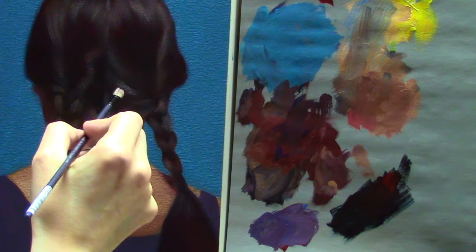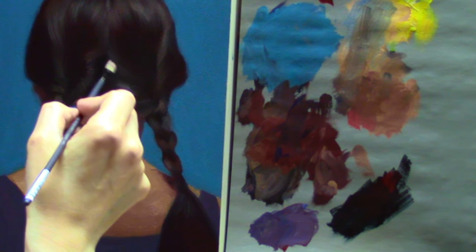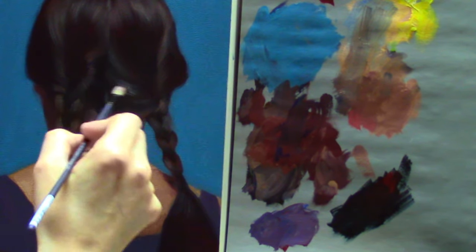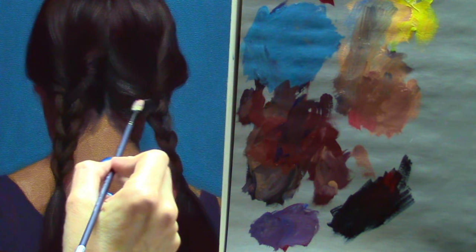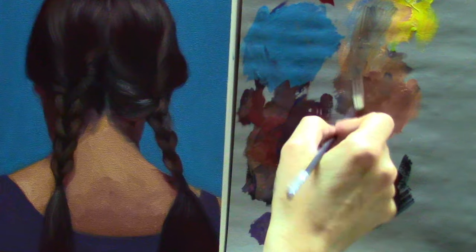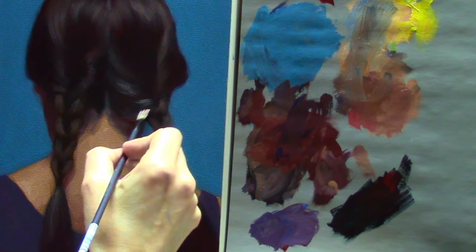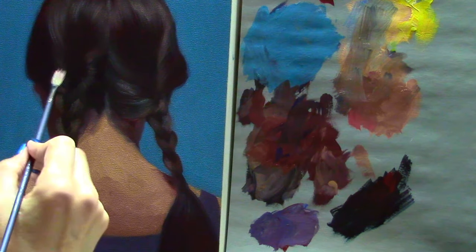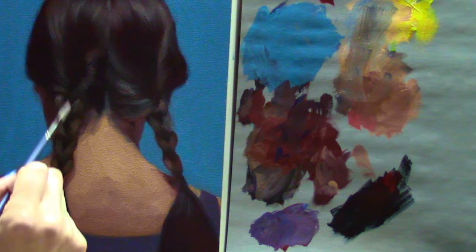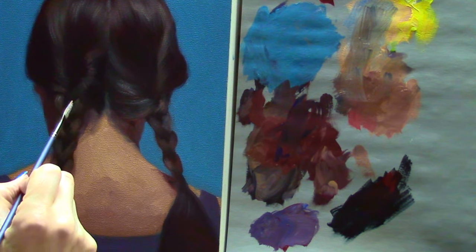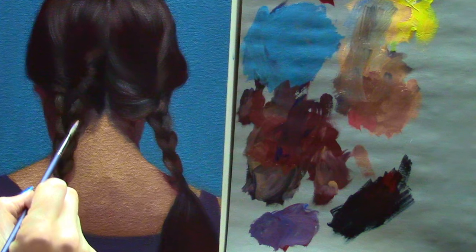As I'm working here you can see I'm kind of flicking the brush a little bit. Really the brush is barely making contact with the surface of the painting at this point. So sometimes I'm just waving the brush and it's not really doing much of anything on the painting because I'm just trying to barely let the hairs touch the painting so that it creates kind of a natural uneven and slightly unpredictable highlight pattern.